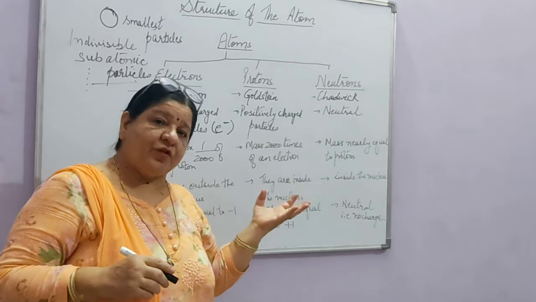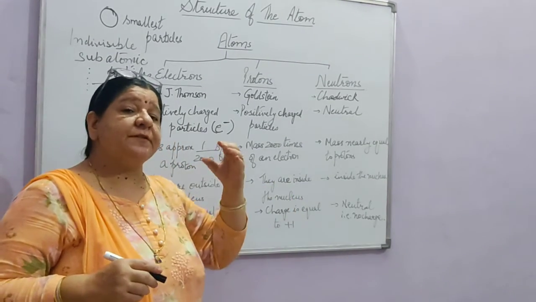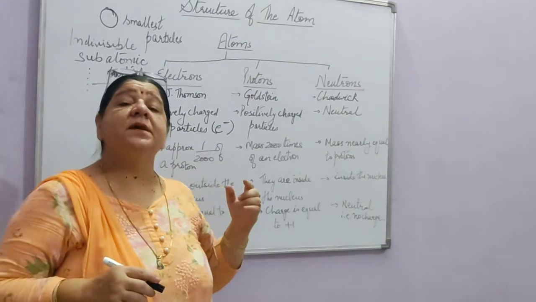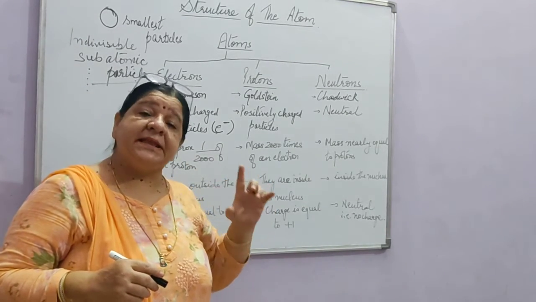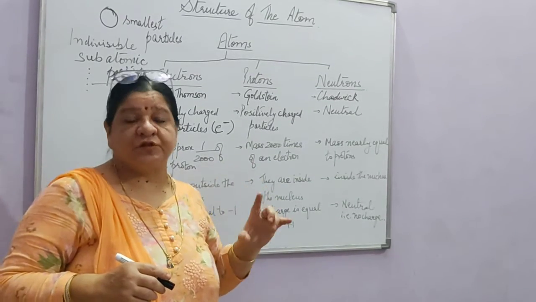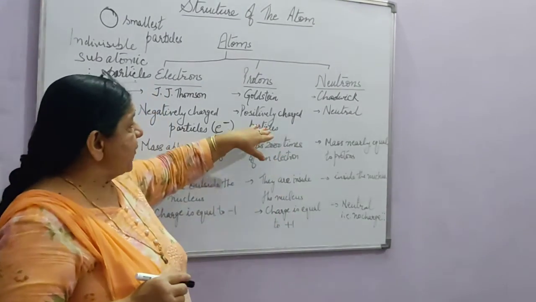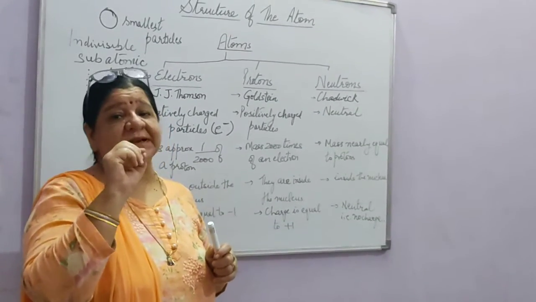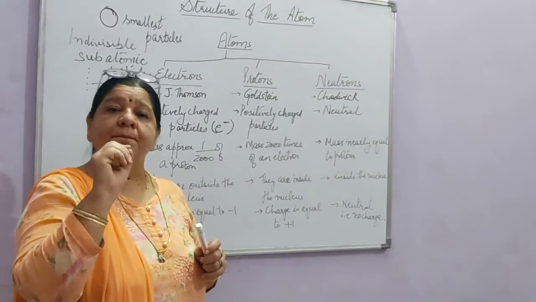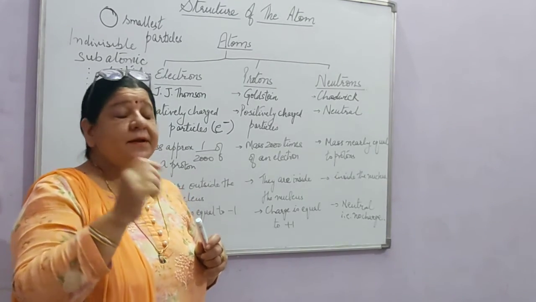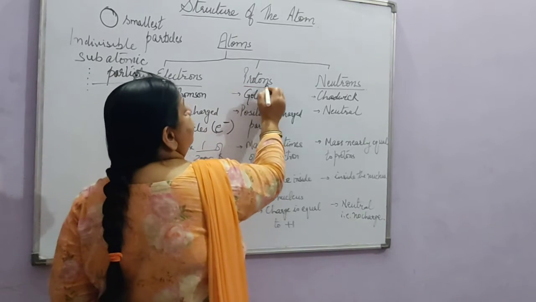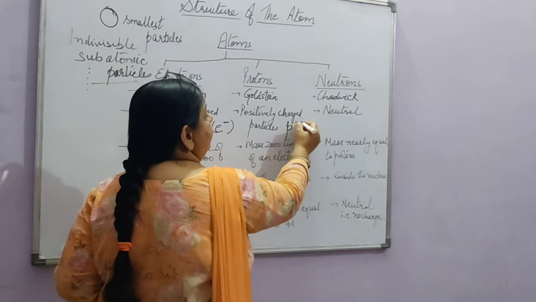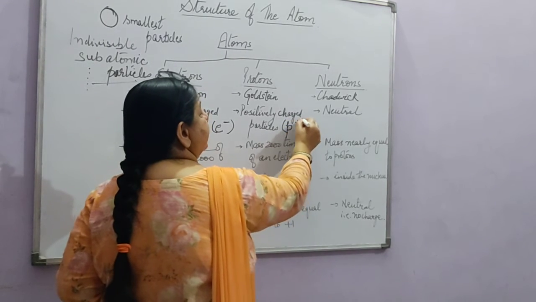in a gas discharge tube. He observed some rays in the gas discharge tubes, and he called it as canal rays, and these were positively charged, right? So these positively charged particles, that means inside the rays there were certain particles which were positively charged, right? So he named them as protons, and this was represented as small p with a positive sign.